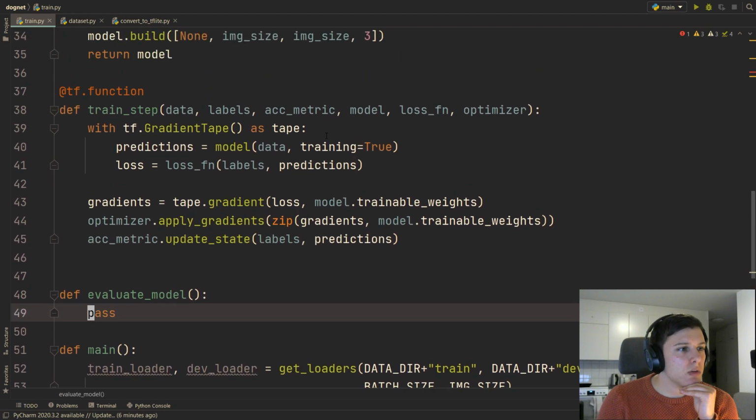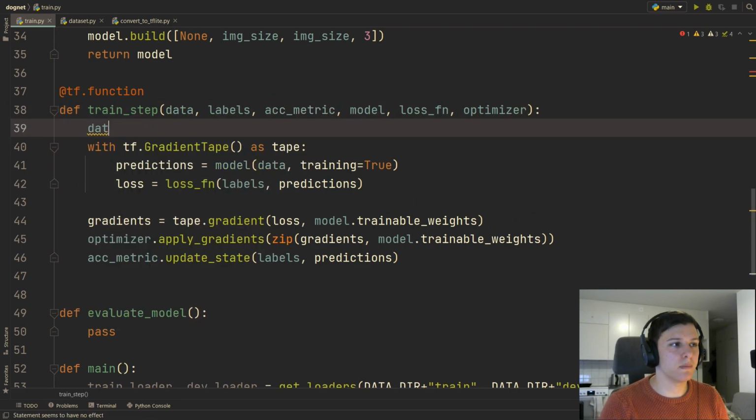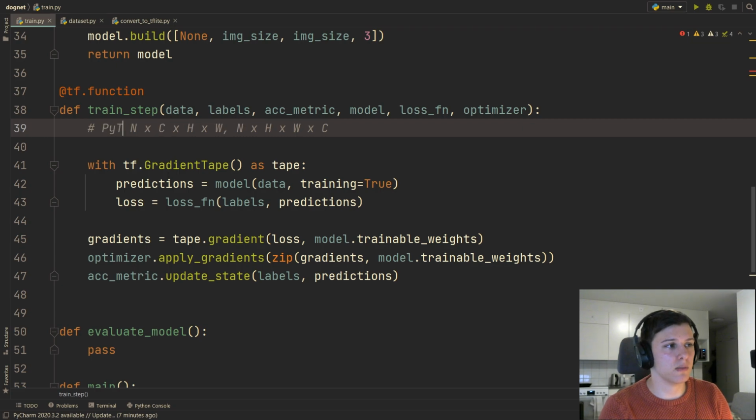All right, so actually I noticed that I missed one thing here, in that since we're loading the data in PyTorch, we need to swap the axis for the number of channels, because they're not structured in the same way. I think specifically we have like this for PyTorch, where we have the channels and then we have height and width. But in TensorFlow, we have n times height times width times number of channels. So this is in PyTorch, and this right here is in TensorFlow.